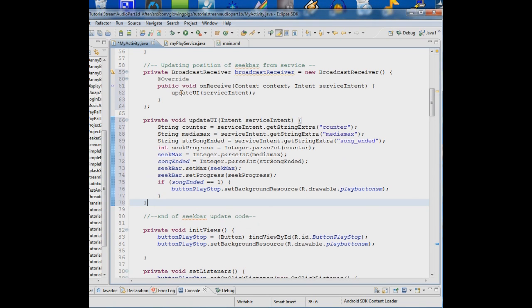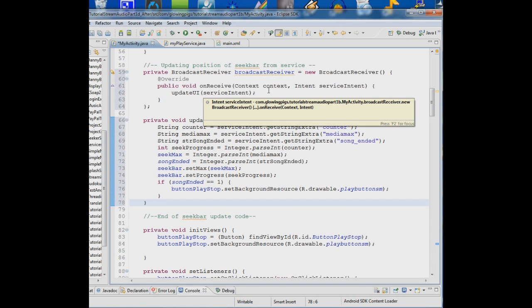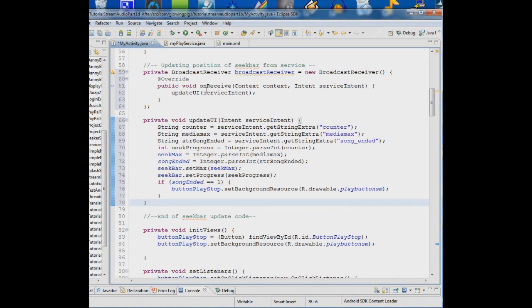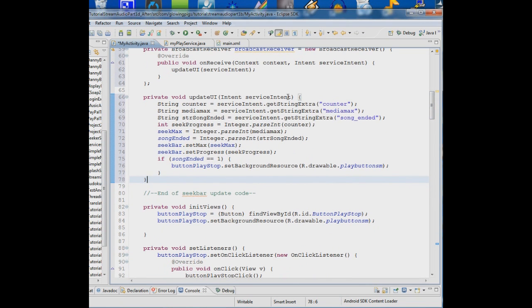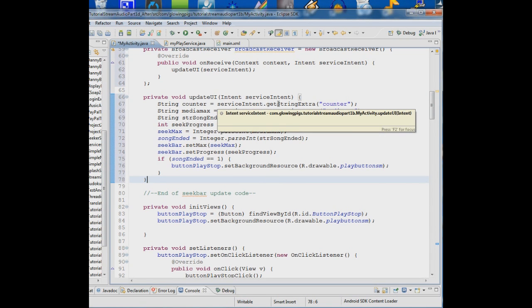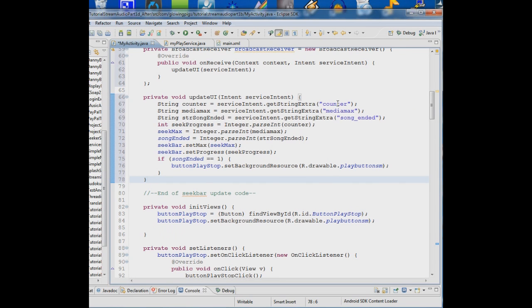And we're going to update the UI with that service intent. So this is a method that we have down here. Okay. So the method takes service intent as its parameter. And what it's going to do is, from that broadcast that we sent over from the service, it's going to get the variables that we sent over. So it's going to get the media position, which is stored in counter.